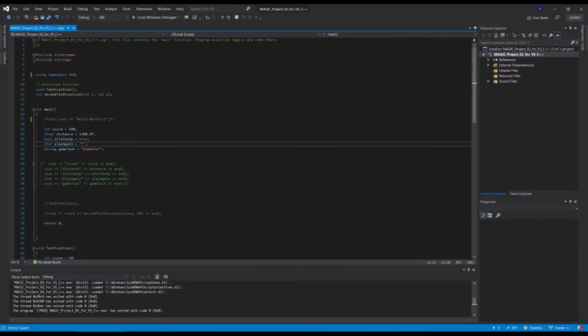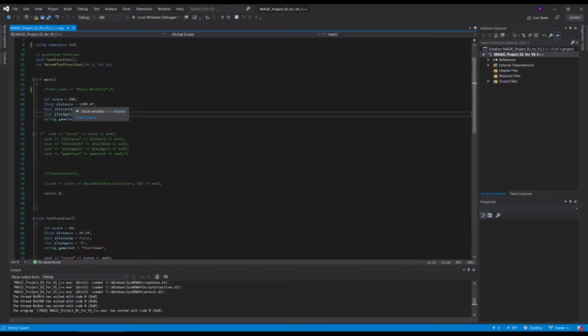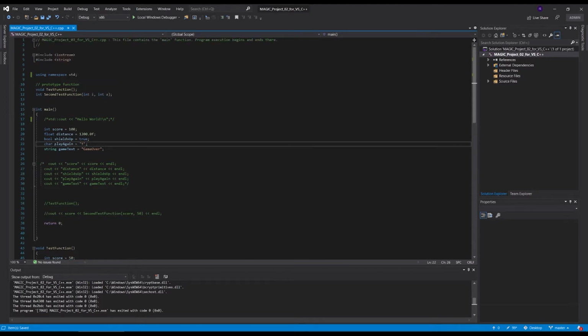As I was saying, after you do that, prototype functions, we'll go into that later. So usually when you start your program, you always start with an int main, and you have parentheses, and brackets inside to hold your code. The bottom one, we'll go over that later. So that's the main function of your code. In your code, you have to write certain stuff.